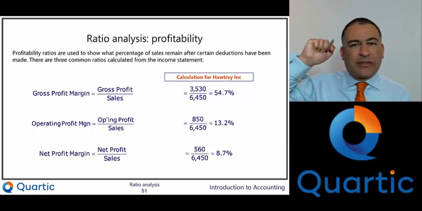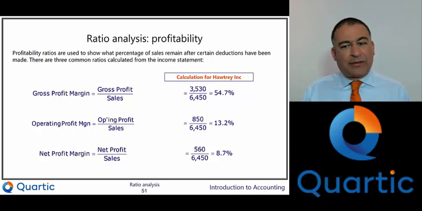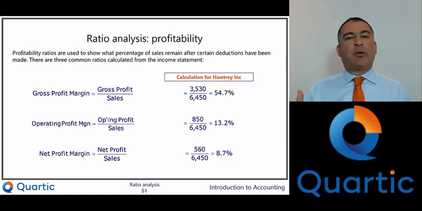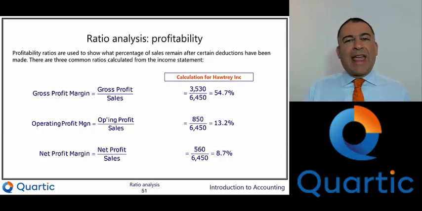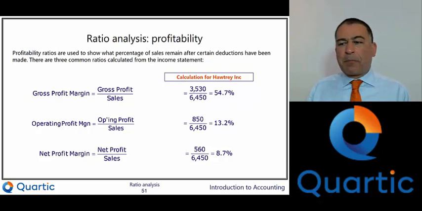If you think about the income statement, you've got sales minus COGS equals gross profit. What is that gross profit as a percentage of sales? Minus operating costs. Then you've got operating profit. What is that operating profit as a percentage of sales? Then you've got minus interest, and you get to a pre-tax profit margin. You pay tax, and you've got a post-tax profit margin or net profit margin. So any point where you're showing profitability in the income statement, you can work out that as a percentage of revenues, and that is your profit margin. Now, you'd expect it to be decreasing numbers as you work it down because you're subtracting expenses as you go.